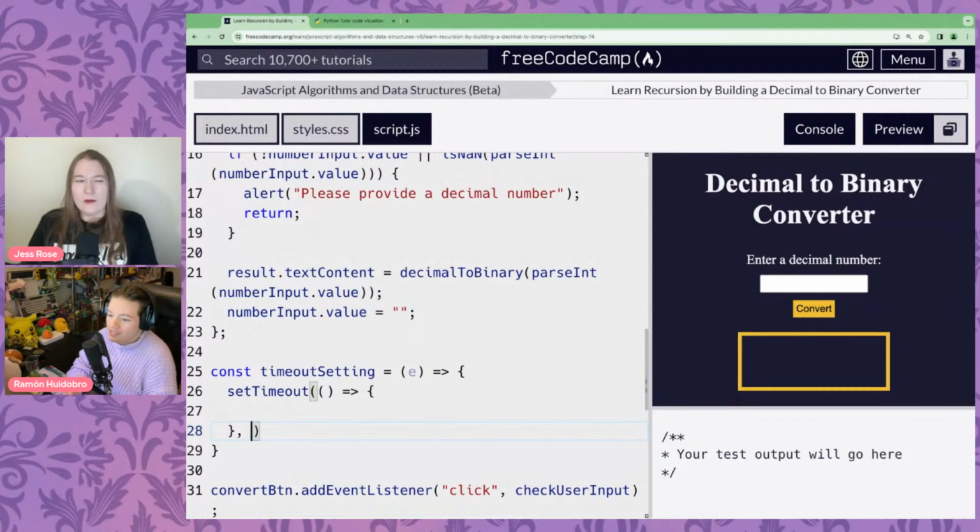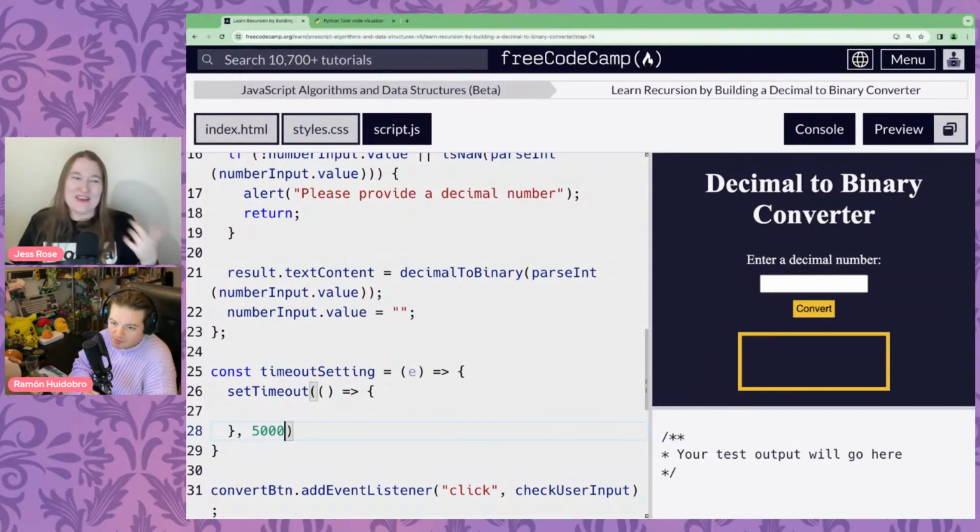This delay is the number of milliseconds, or seconds divided by 1,000, until this callback should be called. For example, if you want this callback to be called in 5 seconds, 5,000.